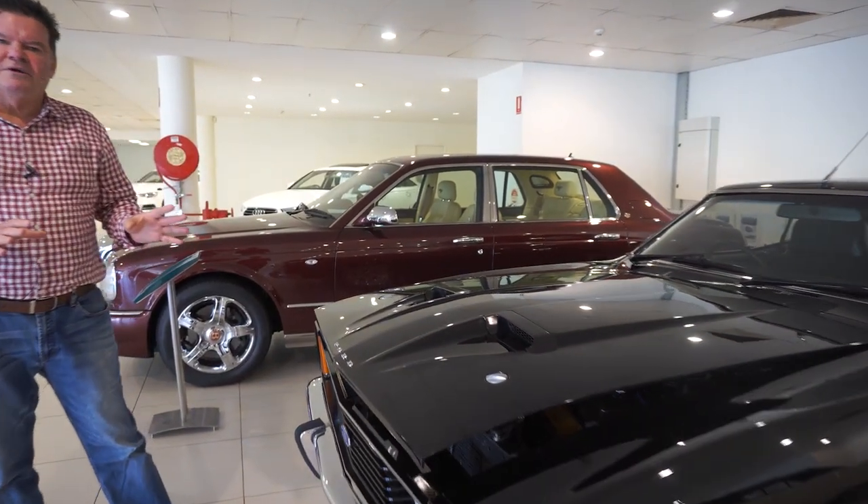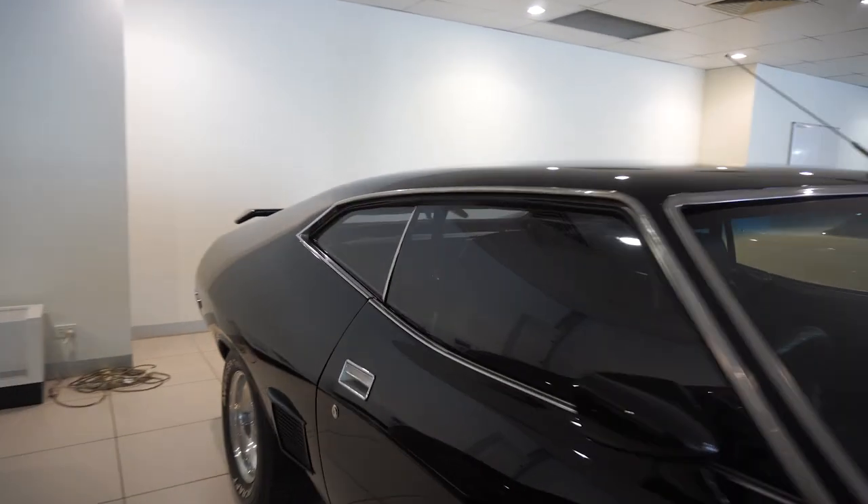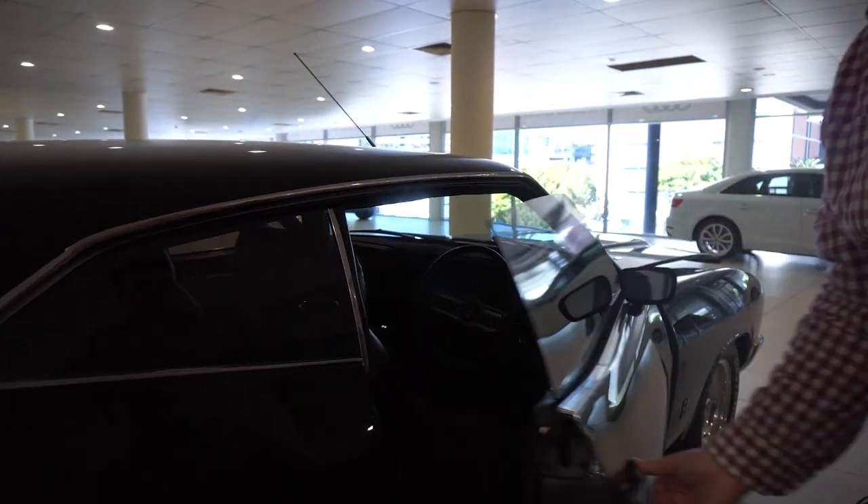And it's not overdone — that's what I like about this car. It presents very, very nicely. It's straight. The paintwork's got a nice depth to it. We've had a couple of people say they'd like to convert it into the Federation Motorsport Moffat XC Falcon, which would look great with bigger wheels on it.